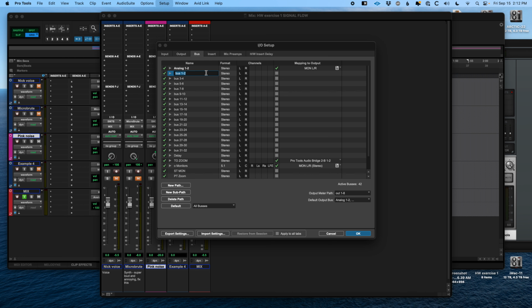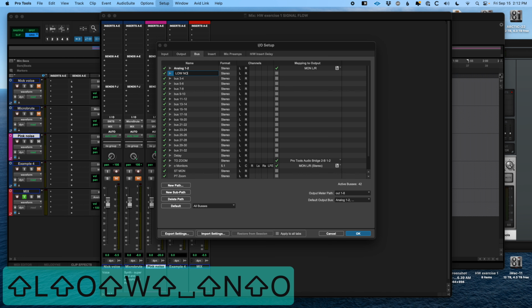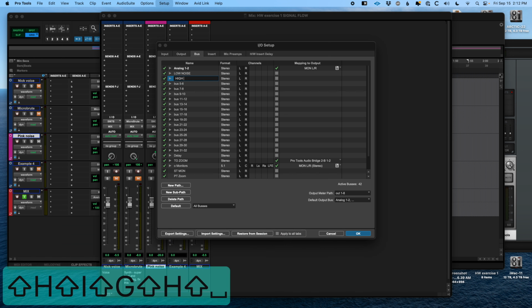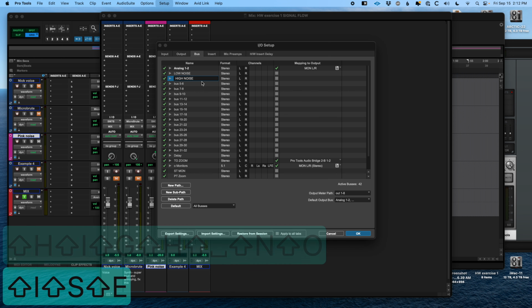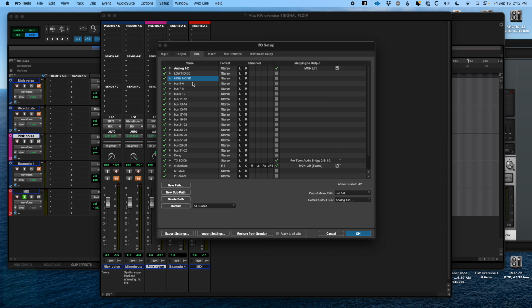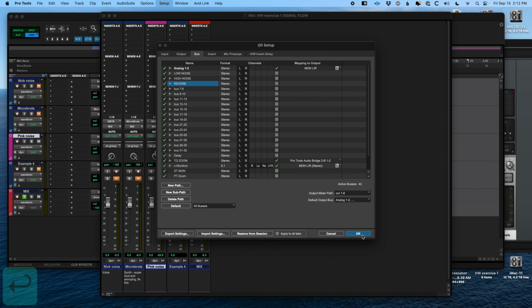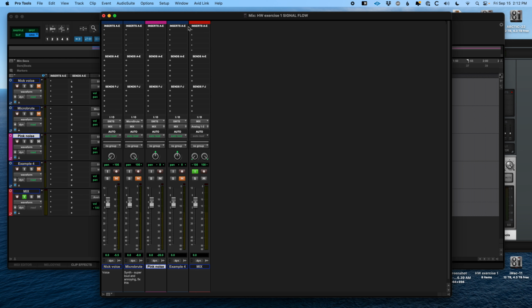Let's call this low noise. Let's call this high noise. That's so I know where I'm setting them, and just so you see what I'm going to do in a hot minute, we're going to call this reverb. All right, so I am now going to make a couple of, let's do this with aux tracks.